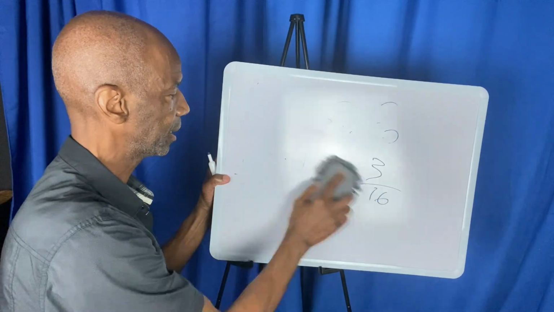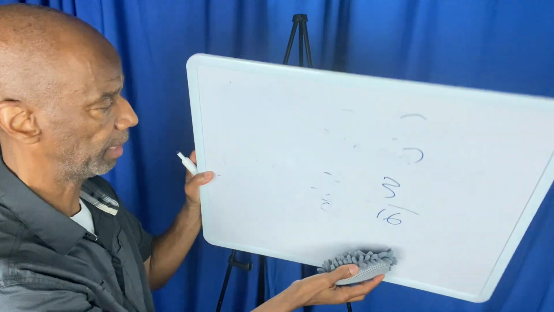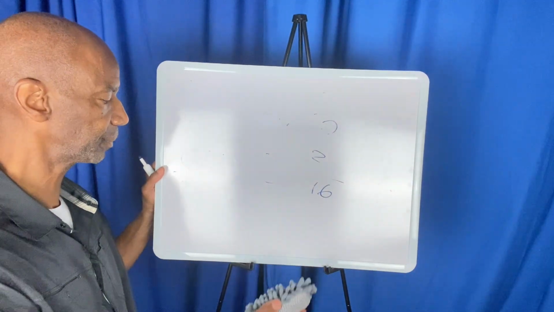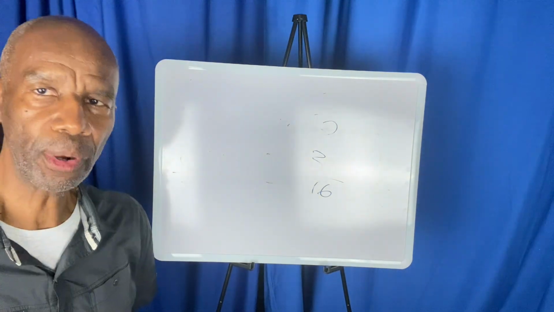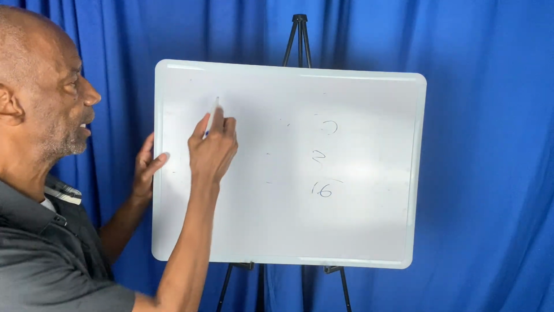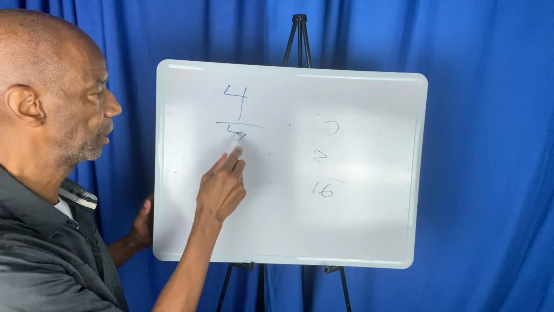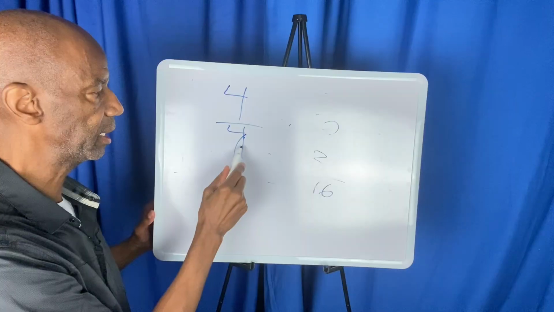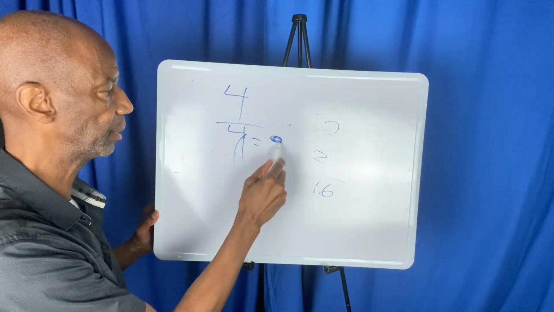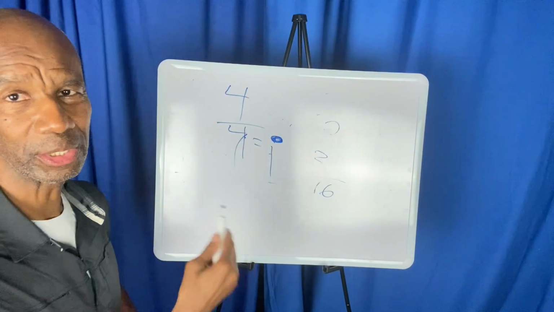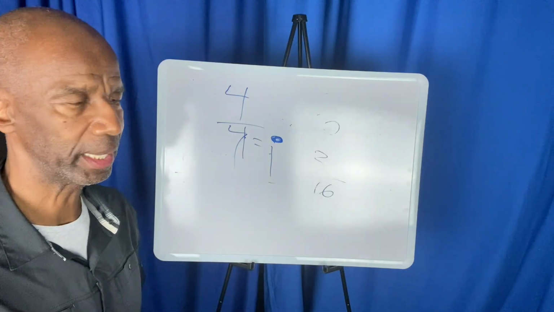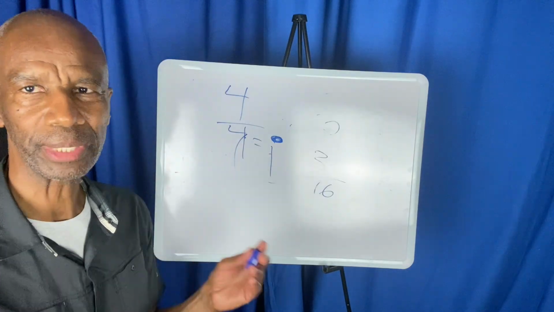But we need to know this. Let me take this off and erase this. Now, let's go into it. In 4/4 time, we have 4 beats in the measure, and this 4 equals a quarter note. That's why I didn't start with 4/4 first, because the 8 is easy to understand.